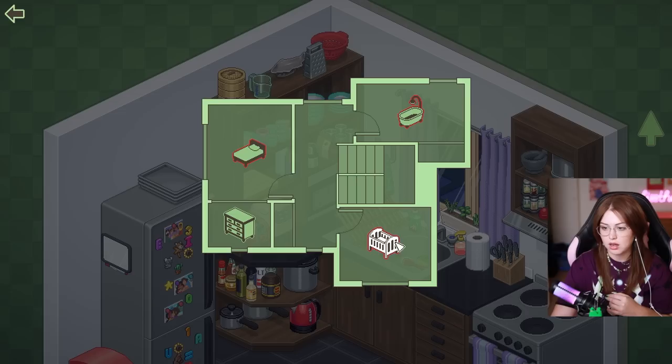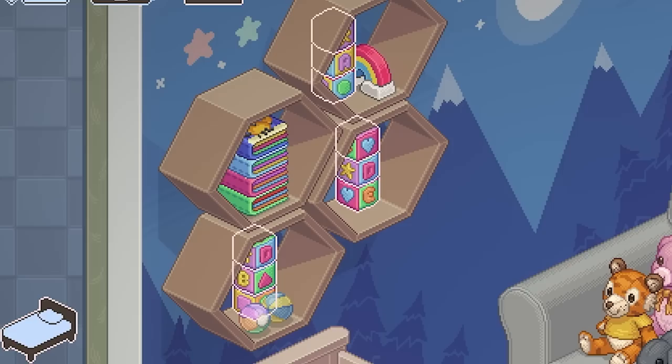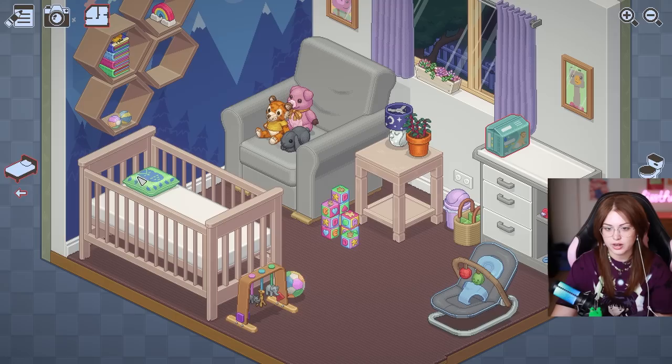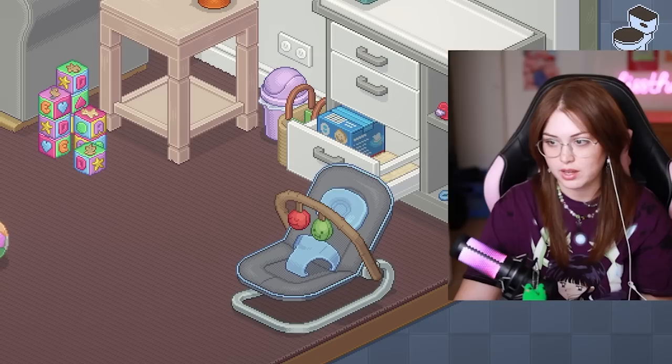Let's see what's wrong with the baby. Okay, blocks. Do you want to be on the floor? Is that better for you? Okay, blocks on the floor. Better for them. You know what? I'll even do something cute and have them offset like that. All right, so I guess we're putting pillows in the crib. Hey, the game wanted it, not me.